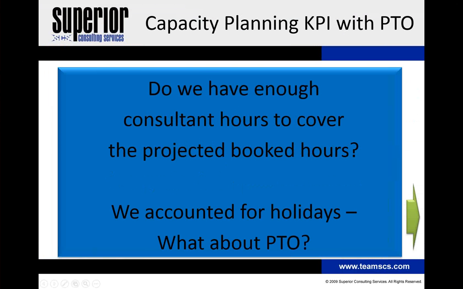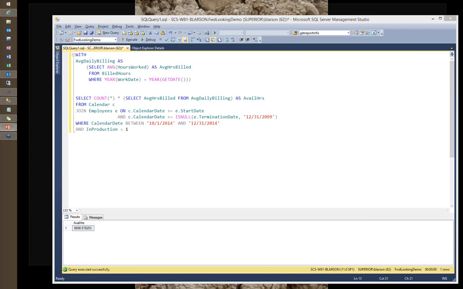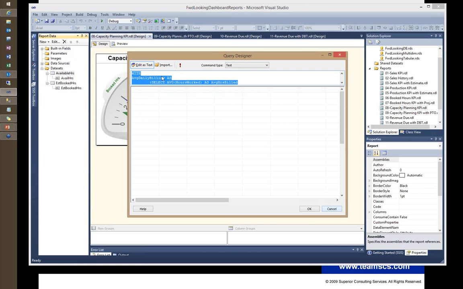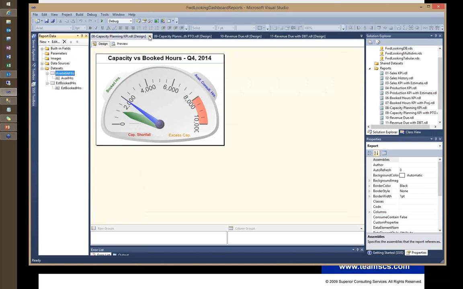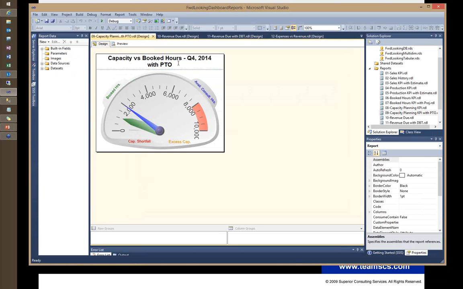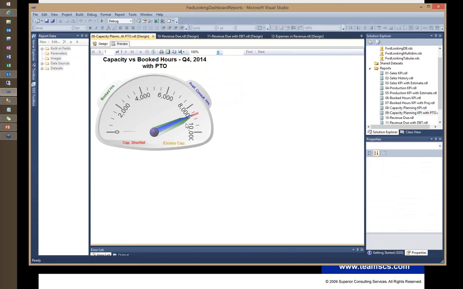Okay, but what about time off in addition to the holidays that is going to occur? I certainly need to take that into account as well. So let's go to the next chart here, and this is now including my PTO. So when I preview that, now with my scheduled time off, I'm going to have a 128-hour shortfall for my estimated booked hours.